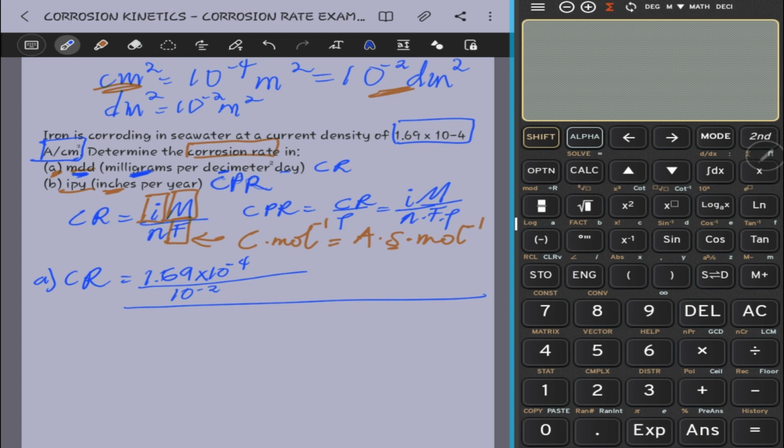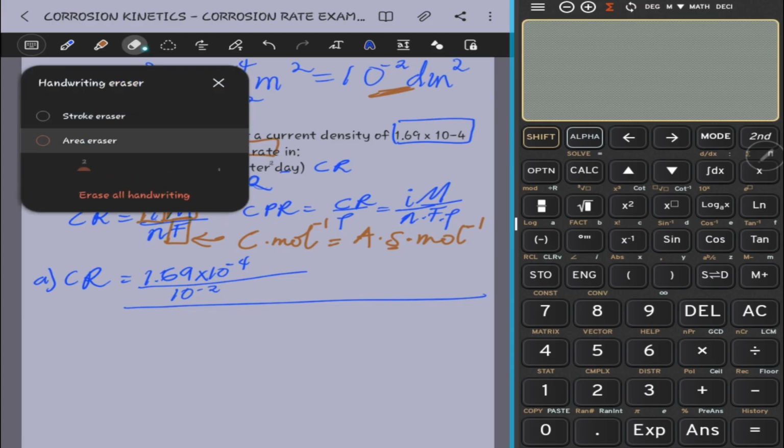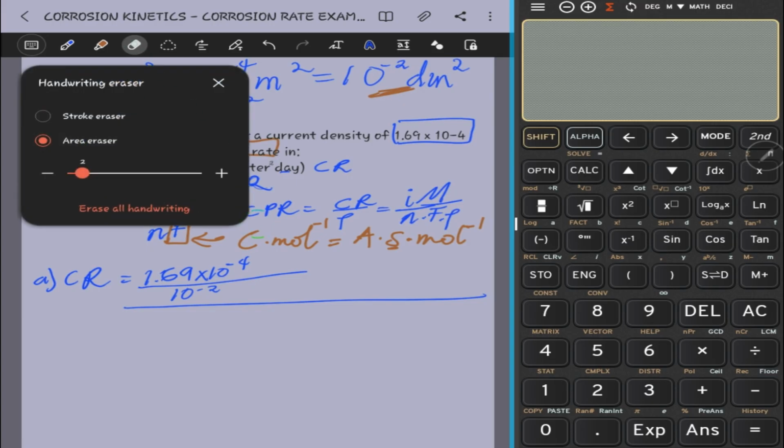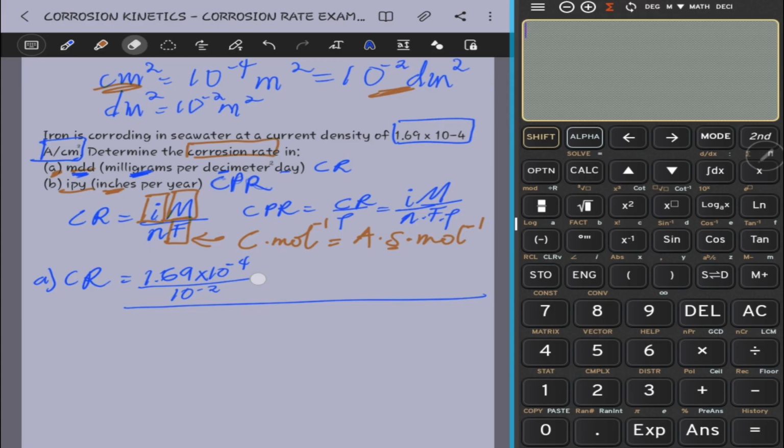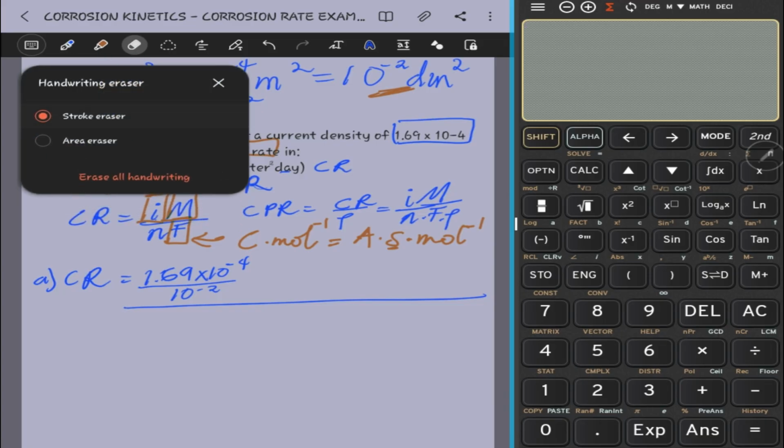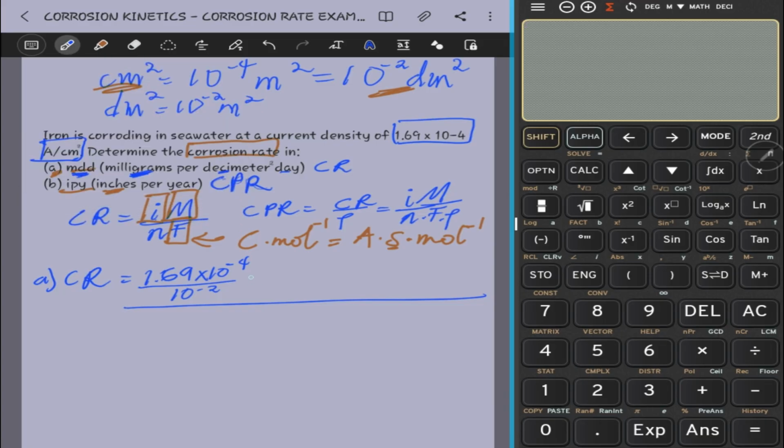The molecular mass is generally given in grams per mole. That one is straightforward. It's just about converting it to milligrams. So let's see. Because the sample here is iron, we use the atomic mass for iron, which is, let's see, generally 55.85.